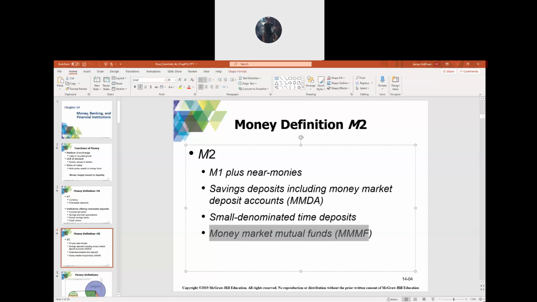Essentially, M2 is M1 plus savings accounts. M1 is just checking account money and currency. There's a lot more in savings accounts because it pays a little more interest, but savings deposits are a little bit less liquid because you're incentivized to keep your money there since it pays more interest, and there might be a penalty for taking money out too much. Most of the super liquid things are just checking accounts, but M2 is M1 plus near monies, and near monies are basically all versions of savings accounts.